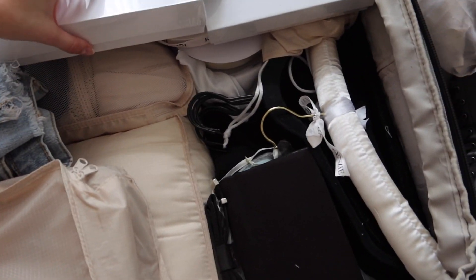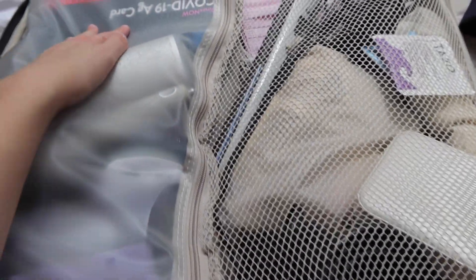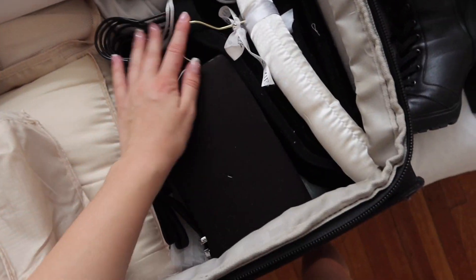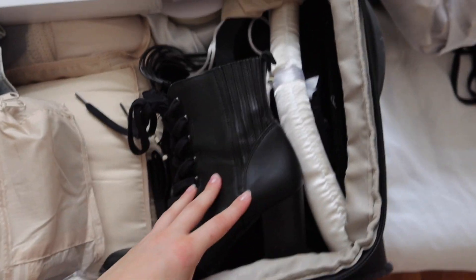Last night I put all my packing cubes of clothes in the bottom, along with a packing cube of shoes — my jeans are padded around those since jeans aren't great for packing cubes. I have these boxes to use for photos, and inside I have miscellaneous sewing stuff — these little things called 'chicken cutlets' that you add into bras because some of the models have smaller busts than we made the samples for, so we have to pad them out a little bit so they fit. I have my COVID tests to take before I get home, hair styling tools, masks, jewelry, hair brushes, a ton of matching hangers, and now I'm going to add in my shoes.